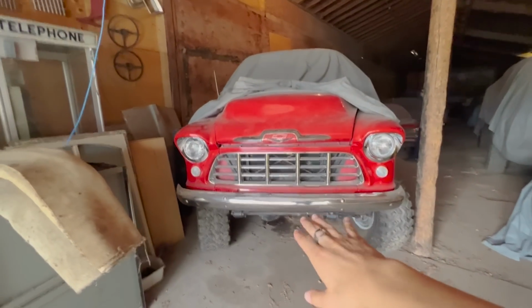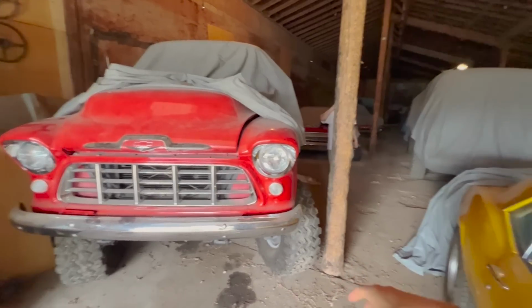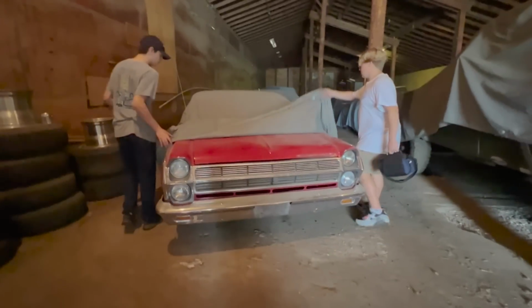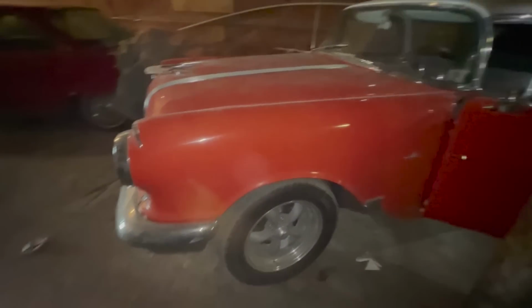So a story on this: about 8 years ago, some kid came in here with this truck and he said, I just want a Corvette. And Bill said, okay. Went and found a crap C3 and traded the Corvette for this truck. But that kid was happy with his Corvette. Oh, it's an Ambassador. I think this one's original. Got the red wheels, nice interior. I'm not sure, to be honest, if it's been restored or if it's original. I know it's been repainted at least once.